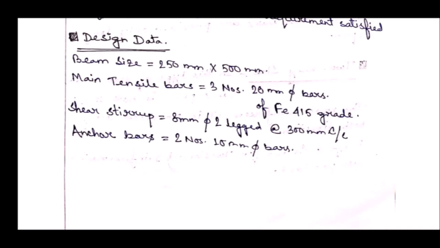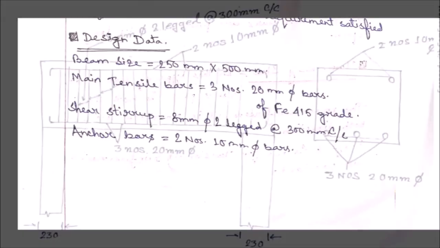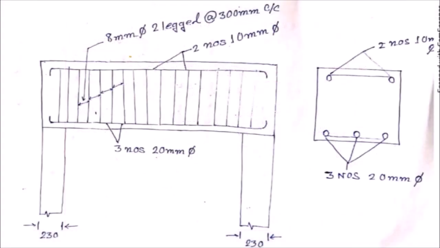From this design data we now have to draw the longitudinal section and cross section of the beam. So let's check the drawing. Now you can see on your screen the longitudinal section and cross section after the design with all design data. We have drawn here a longitudinal section showing the stirrups, the spacing of stirrups and the bearing of wall. You should also draw the clear center to center distance of beam, that is effective length.